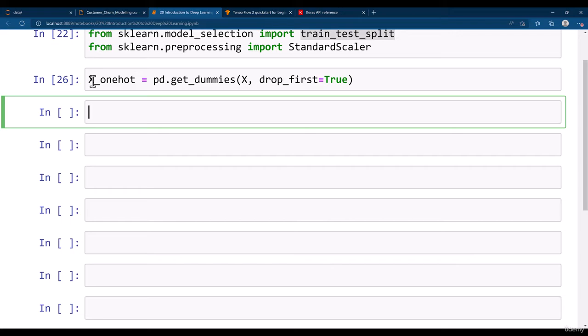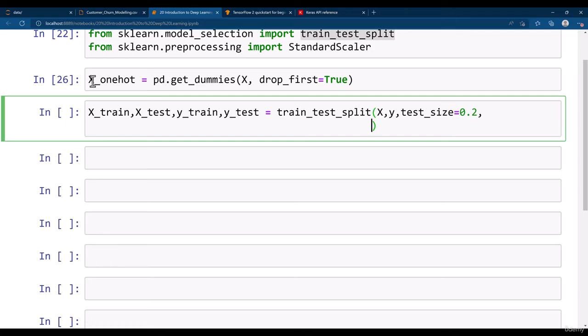Thereafter I need to do train test split. It's again a regular process. I do X_train, X_test, and then y_train, and then y_test is equal to train_test_split. In that I pass X and y, and then I pass the test size, which is 0.2. Thereafter I pass the random state as usual, which is 42, and then I pass another thing, which is stratify.